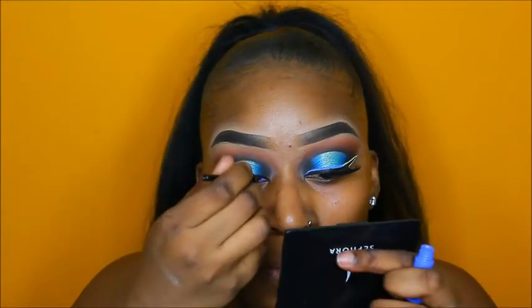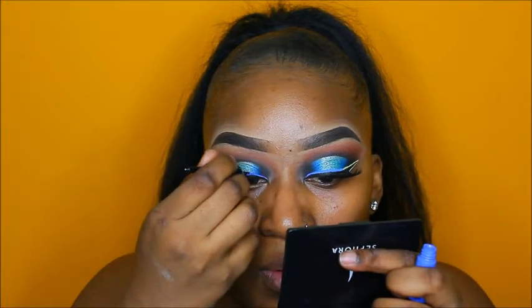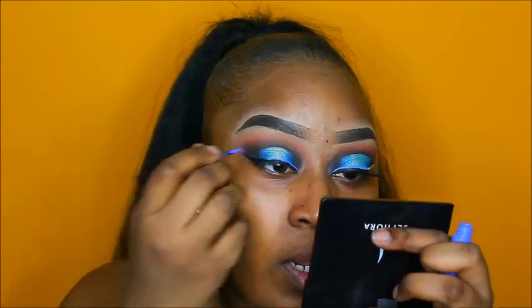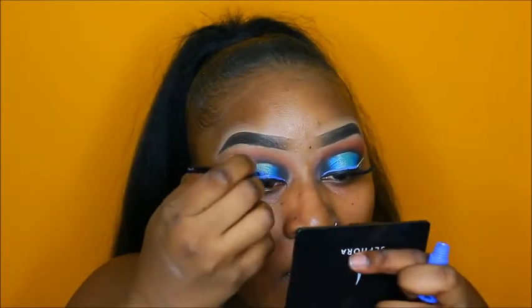I'm going to go in with the Maybelline Mega Liner in Vintage Blue, and I'm going to put that on like half, right to where the end of my pupil ends. I'm going to put that on top of the black right there. And this liner, how did I get so tight? I'm just putting this on top of the black. And if you go too far down on the black, you can always go back with the black and fix it, because I definitely did on here.